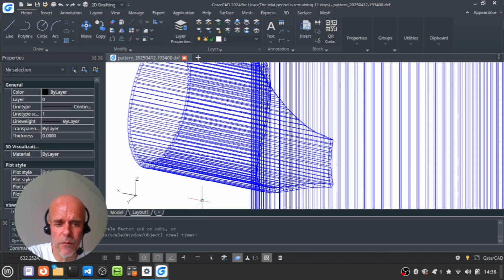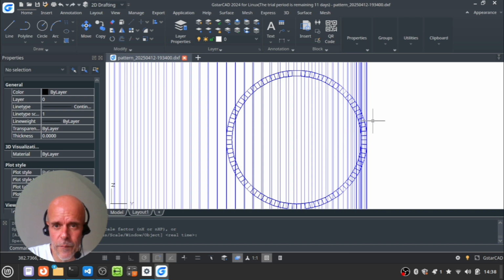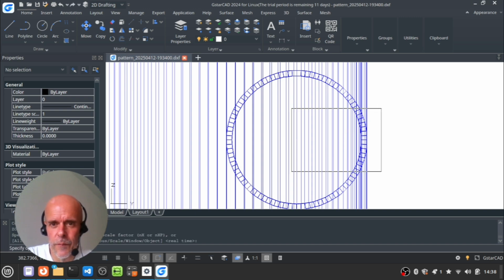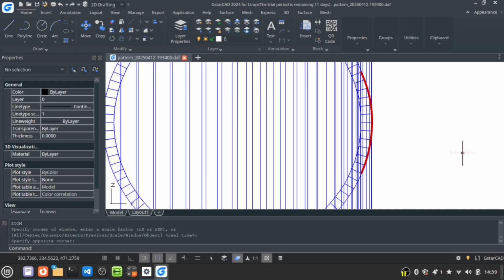This can be shown from other point of view. So all this section was not cut because we expected the internal surface to be the cutting surface.